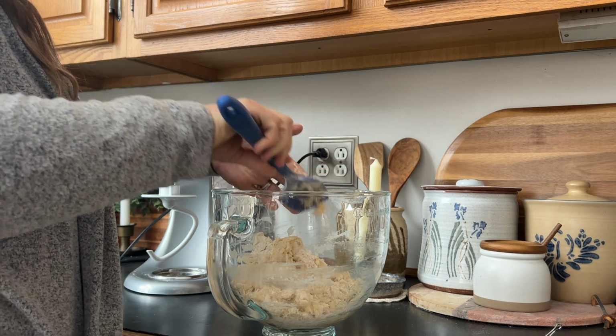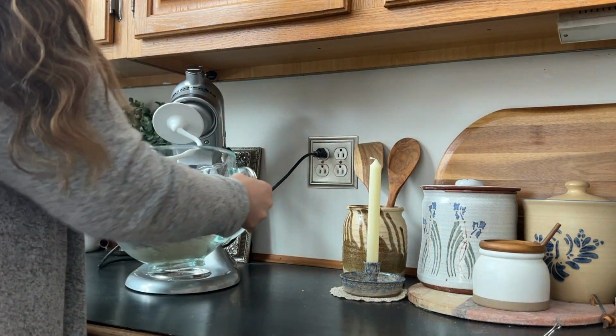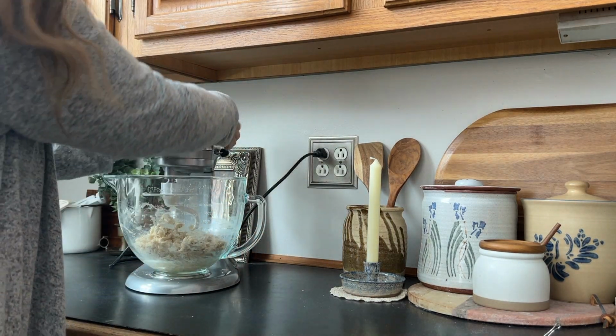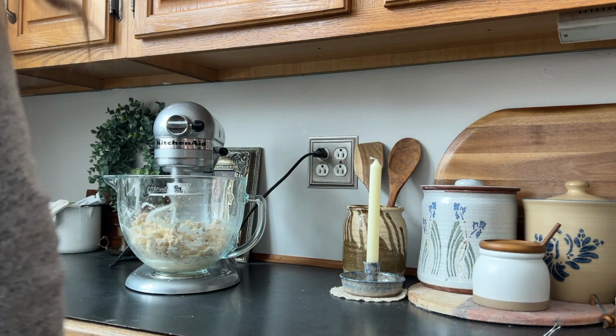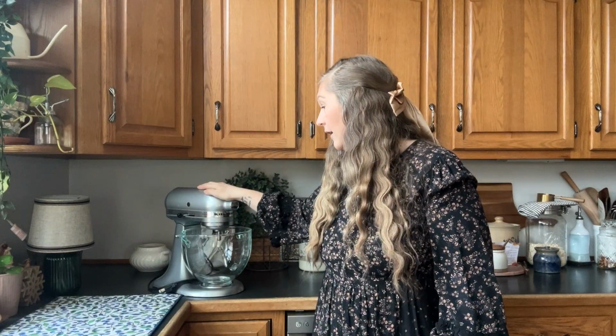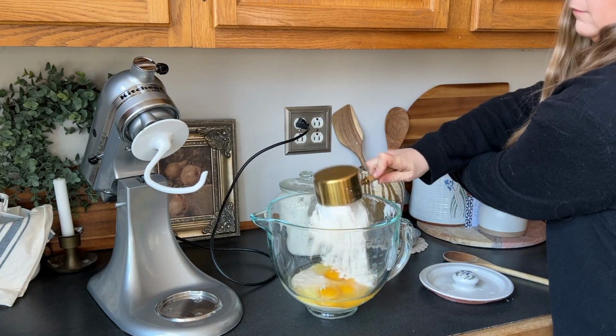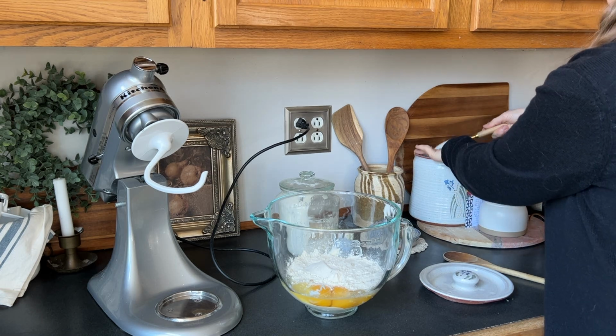Now, okay, so there are different seasons of life, right? When you're younger and you don't have a lot of stuff and you're not making a ton of money yet, not that we make a ton of money now, but you're making less because you're much younger, this seemed like something I could never afford in my life. But even now that we're older, so we have more income coming in, it's still a pretty expensive tool. I had registered for it for my wedding and I was like, I'm never going to use it. And for the first few years, I didn't use it very often, maybe to make cookies at Christmas time or make something over the holidays, but I didn't use it a ton.